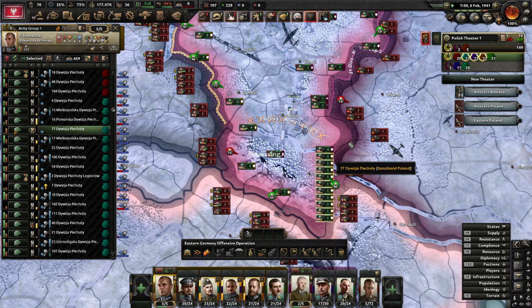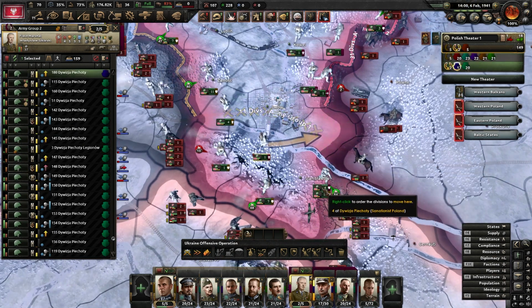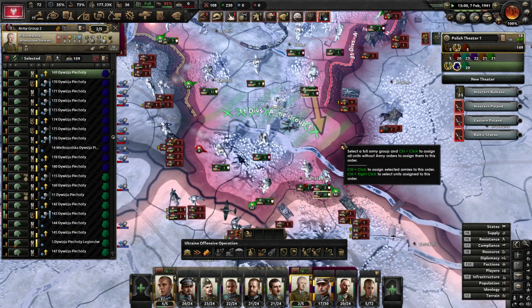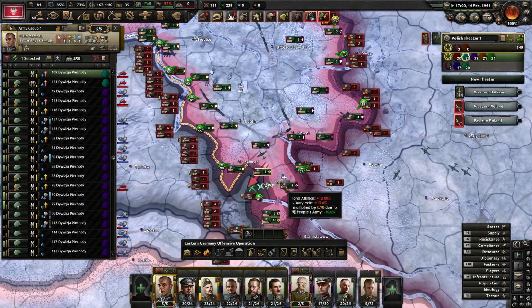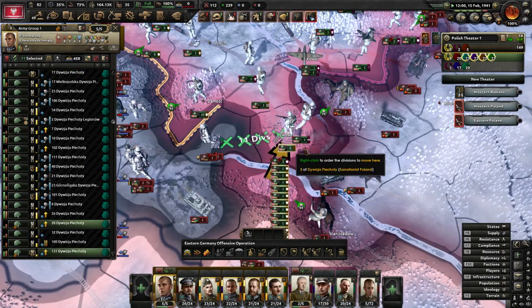I've got to try and pull out the south as well. There's a lot of divisions I feel are going to get pinned here because the Soviets are just sort of pincering me up at the bottom here. We've got to take that tile just to hold it open. No, I just can't get out. They're so pinning these divisions. We've got to hold this pocket open, otherwise that's like 20 divisions gone, and that is definitely game over.